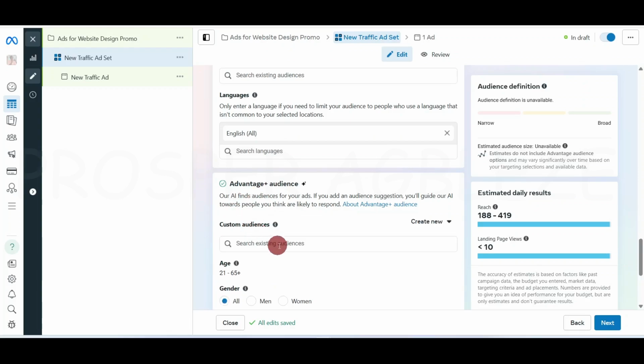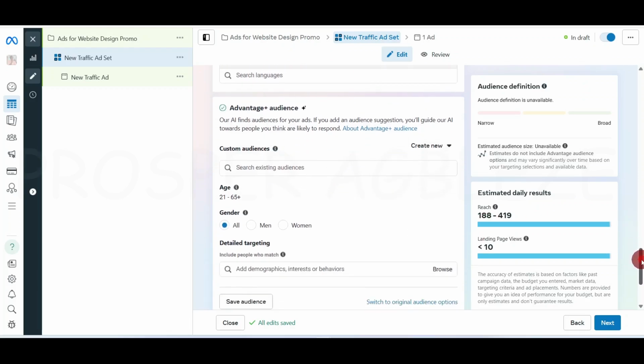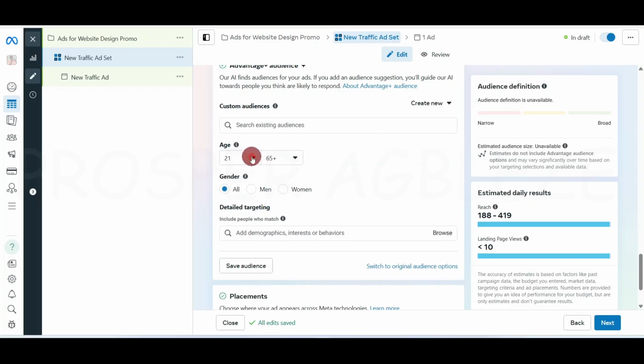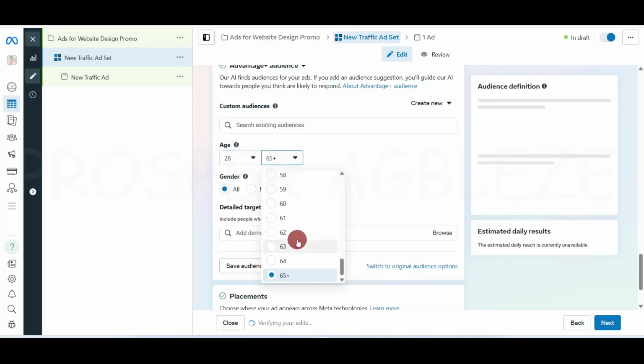Once we click on this plus, this is where we set more options with respect to our audience. This is where you're going to select the age. What's the age range of people that you want to target for your ads? Remember, the first age we picked is the minimum age that you want your ad to show to. So maybe I want to show my ad to people from the age of 28 to, let's say, 50.